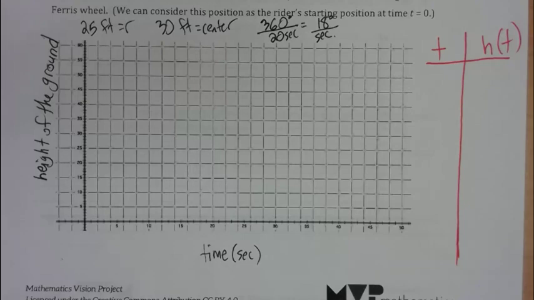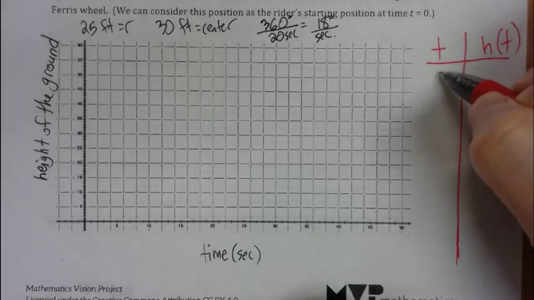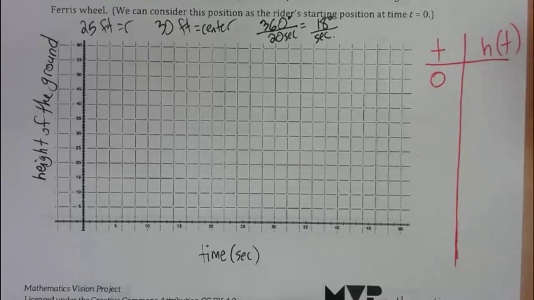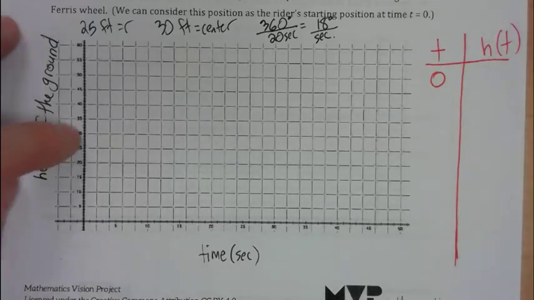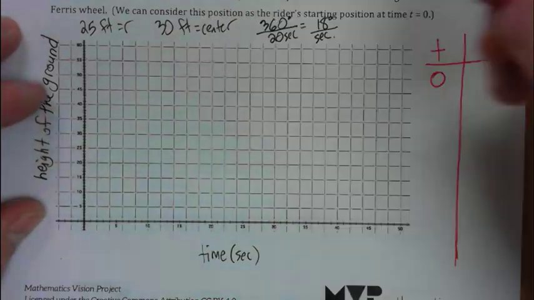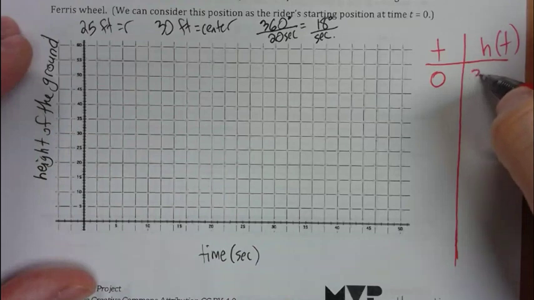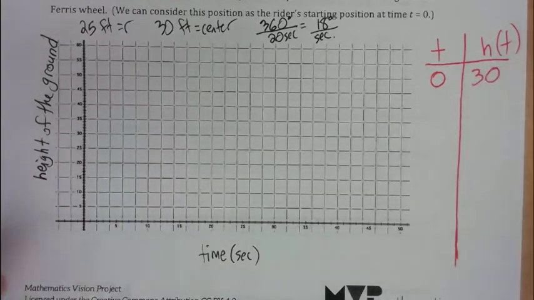So we're going to try to get some easy points first that we may not need a calculator for, and then we're going to try to see how we can get some of those in-between points from before. So now if I have time t, at 0 seconds in, I haven't gone anywhere yet. Remember that I'm on the right-hand side of my Ferris wheel, right in the middle of it, so I would be 30 feet off the ground.